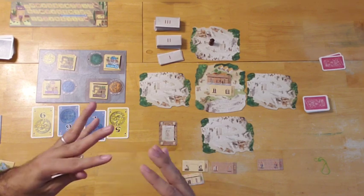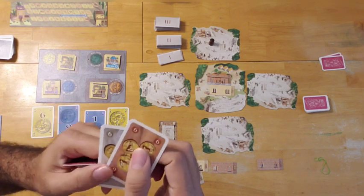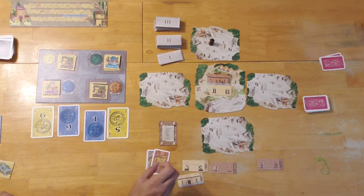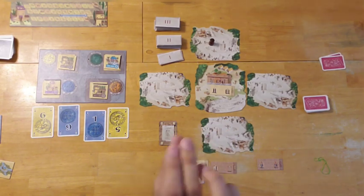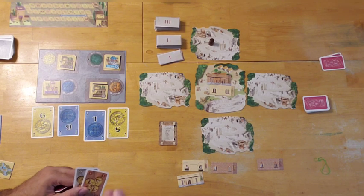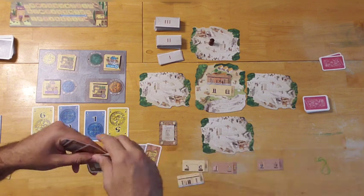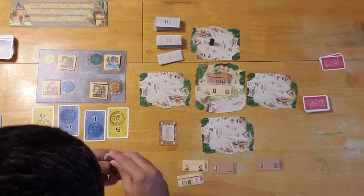There's an additional exception in Palazzo: if you play three cards with the exact same number, it breaks the same-color currency rule, and those three cards always total exactly 15 money — regardless of whether their face values would normally combine to more or less than 15. For example, three sixes played together equal 15. Along with that set of three cards, you can also play additional cards, keeping to the matching-currency rule otherwise.